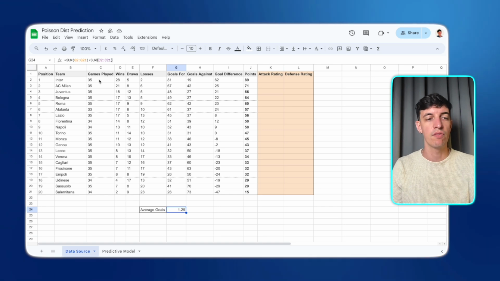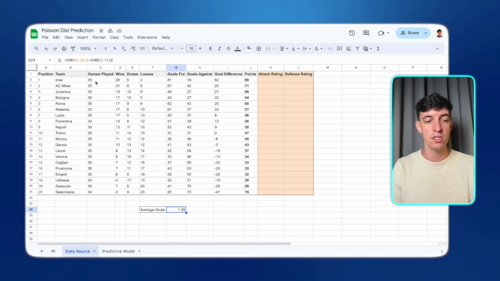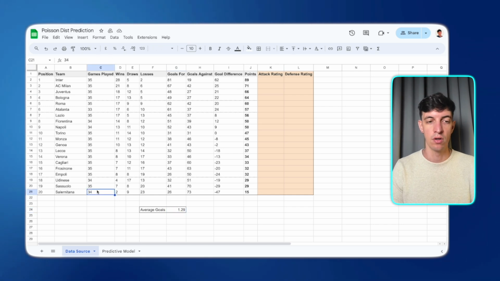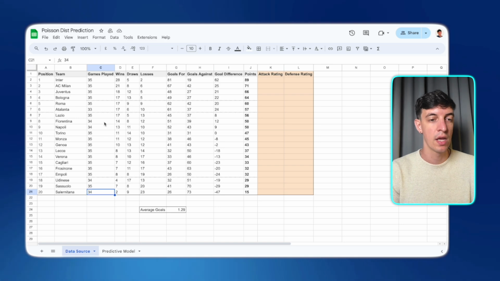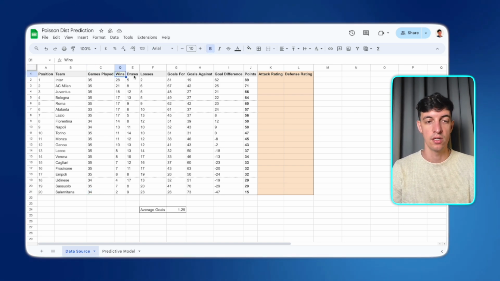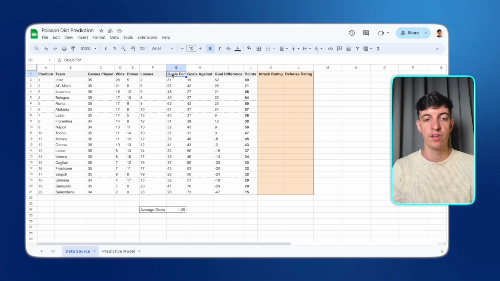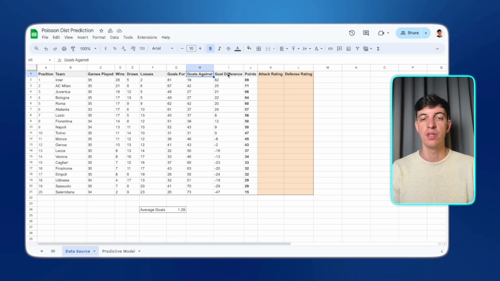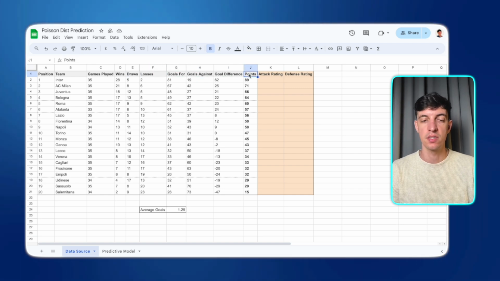So as you can see, some teams played 35 matches, whereas there are some like the last one, Salernitana, that played 34 matches. So this is not something important, but just to make sure that we notice that as well. And then you have the number of matches that each team won. There was the draw, the losses, and then we have the goals for, the goals against, the goal difference, and also the number of points in the league.